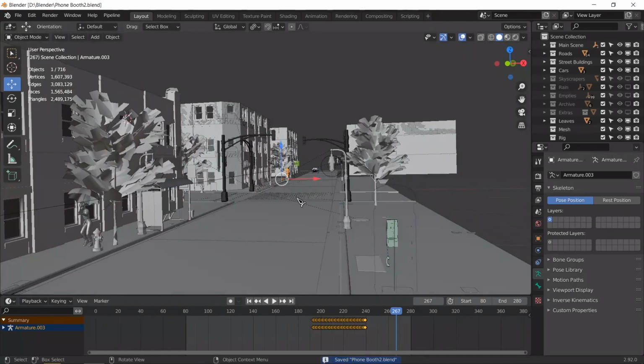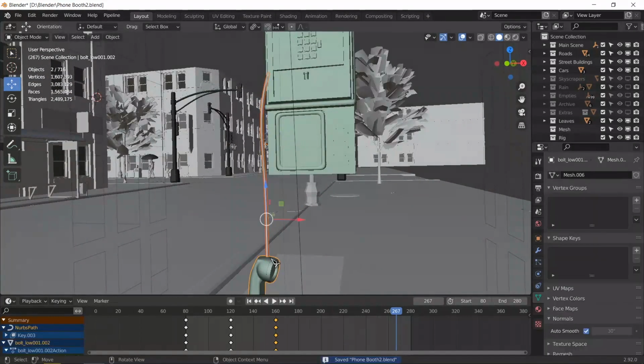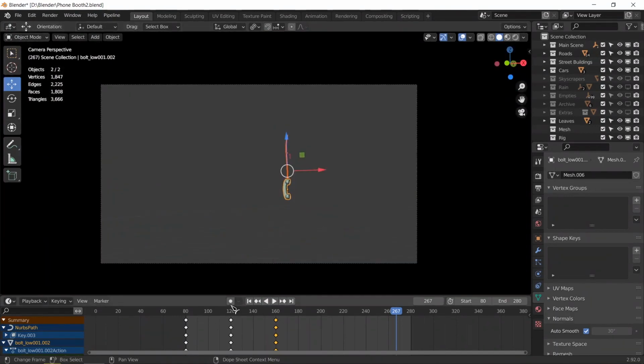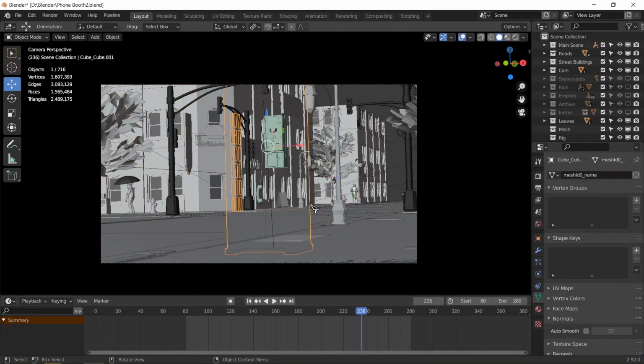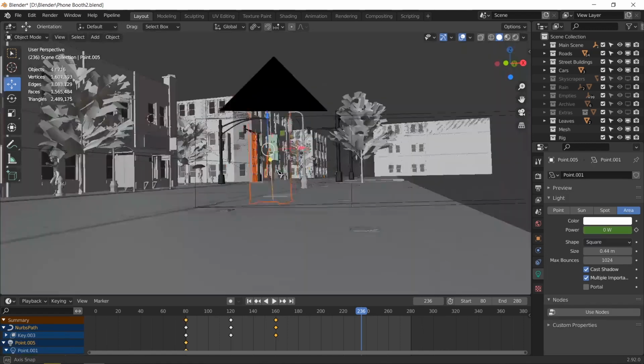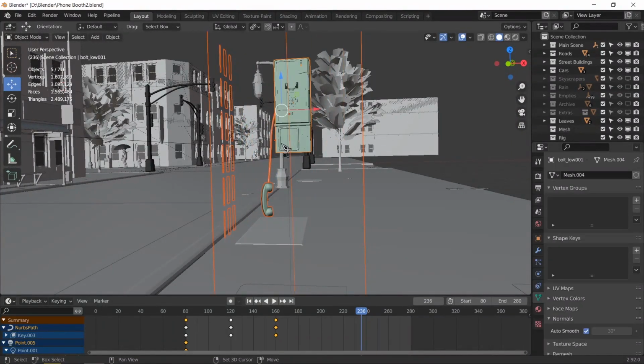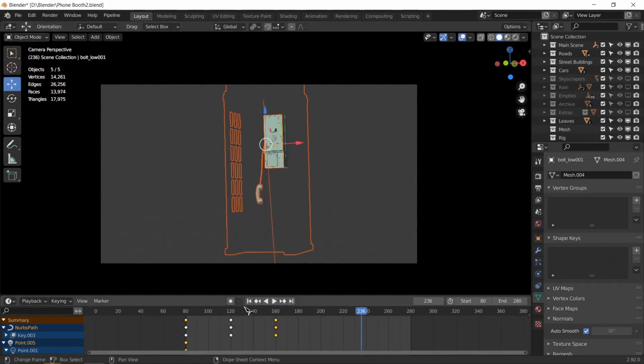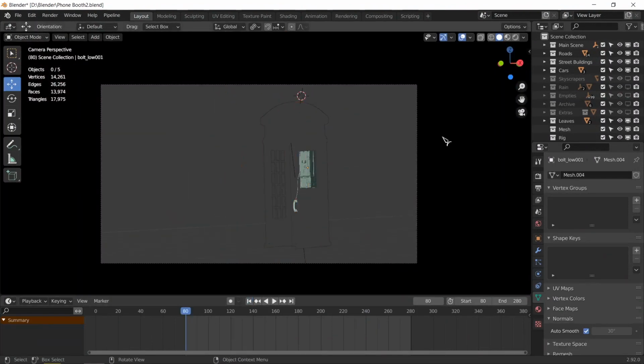So if I go ahead and just shift H this and go to our camera and see it in 30 FPS. Alt H, and let me keep our telephone booth as well for perspective. Let's see. That looks pretty decent, I think.